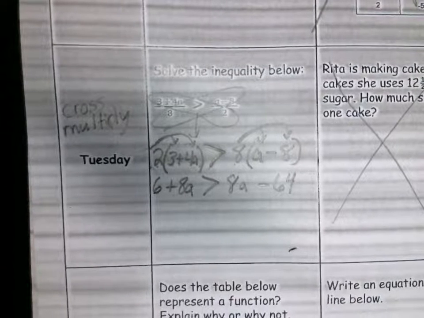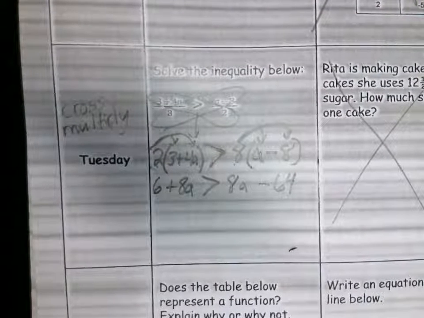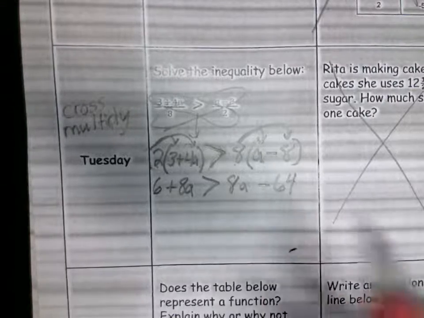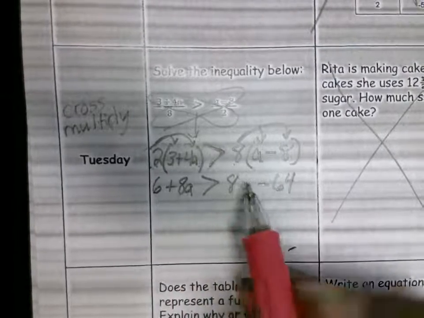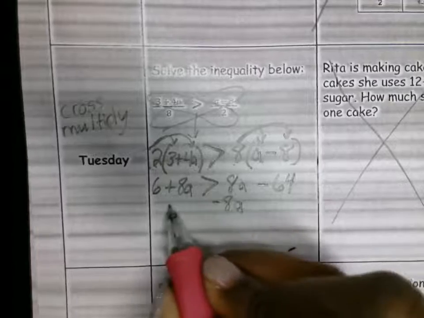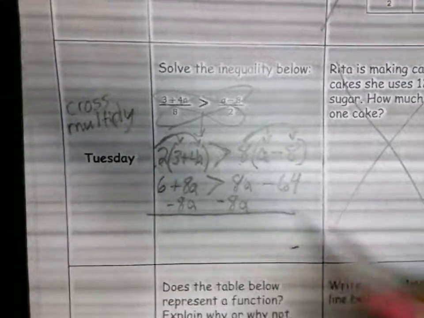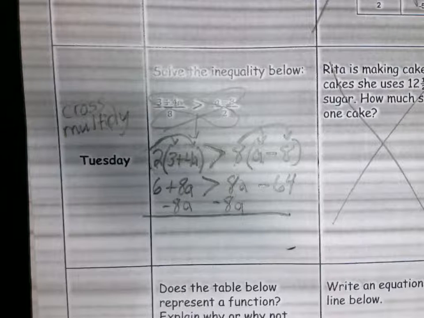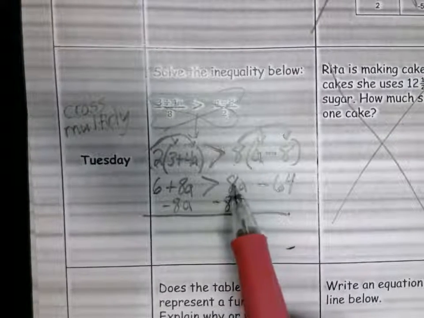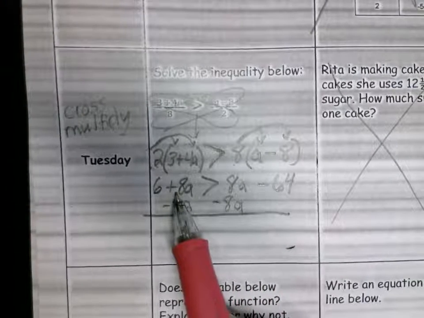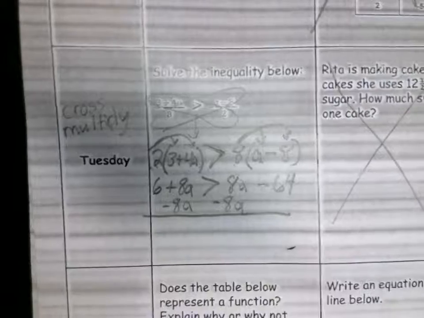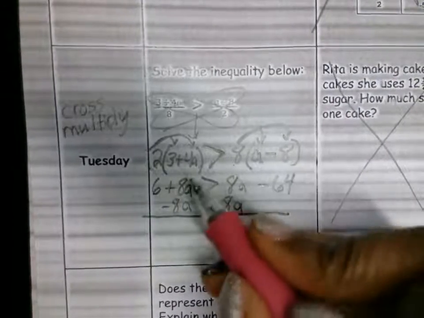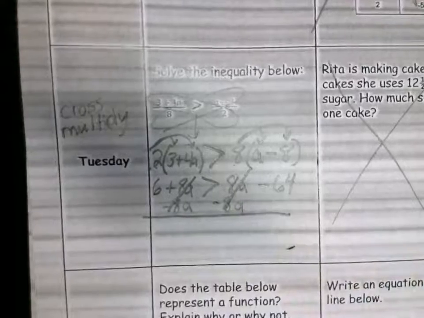The next step, we are going to move the variables to the same side. So here, I'm going to move either positive 8A over here or positive 8A over here. Doesn't matter because they're both the same. So I'm going to subtract 8A on both sides. Why are you subtracting? Because it's a positive 8A. So in order to move the 8A over here, we do the opposite of a positive, which is a negative, or the opposite of adding, which is to subtract. That's going to cancel out the variables on both sides.